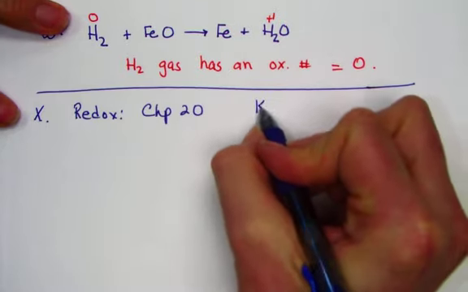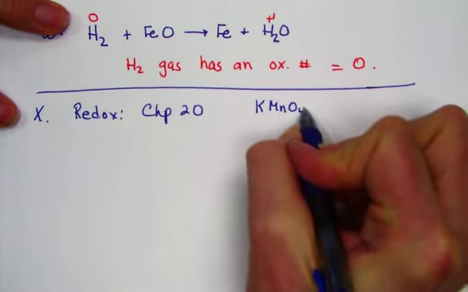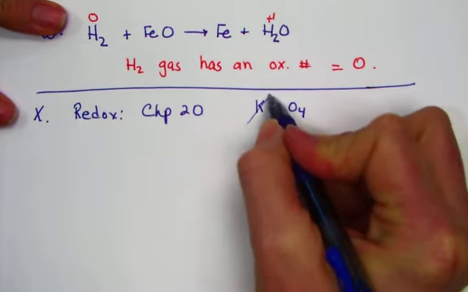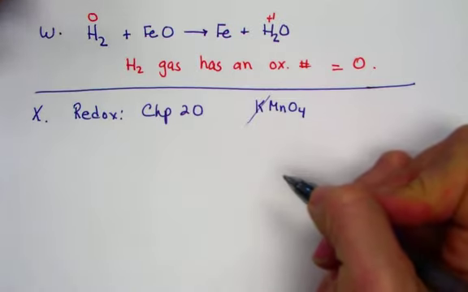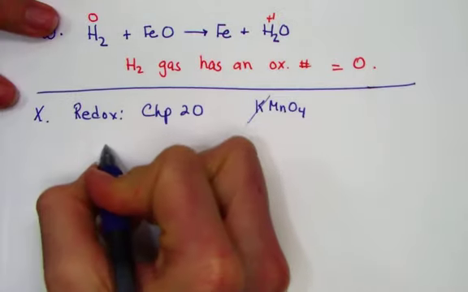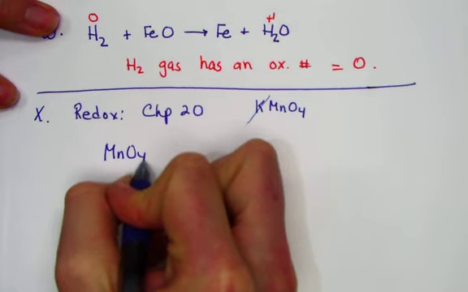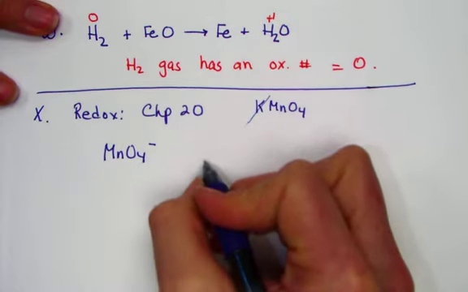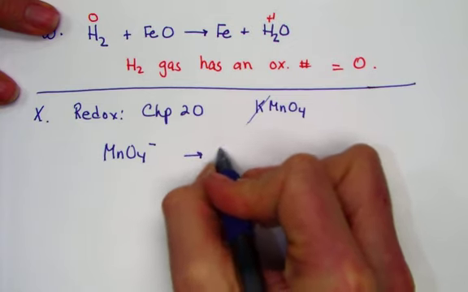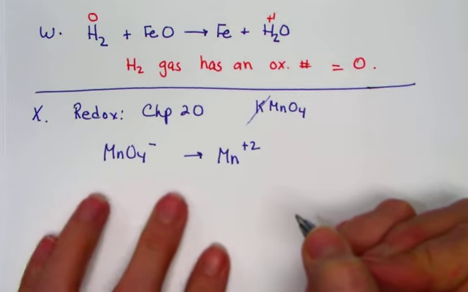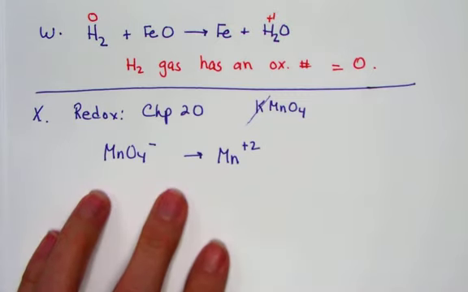Now potassium permanganate is written as KMnO4. But I'm going to choose to just start eliminating the spectator potassium. And remember that any first family ion is always a spectator. So let's just think about MnO4 negative. And the half reaction it would follow is going on to produce the most common ion, the manganese plus 2 ion. So there's the first half reaction.